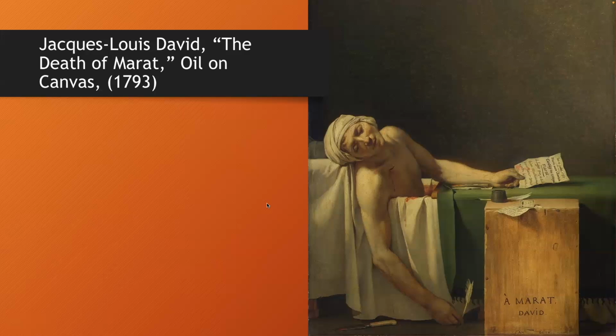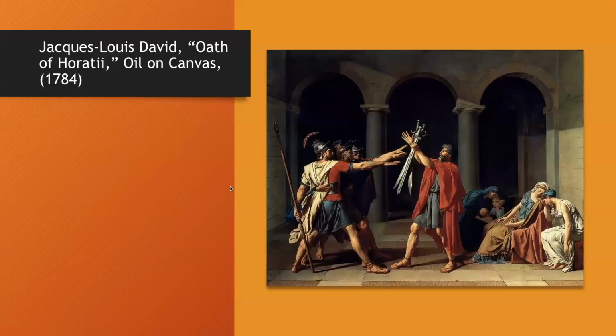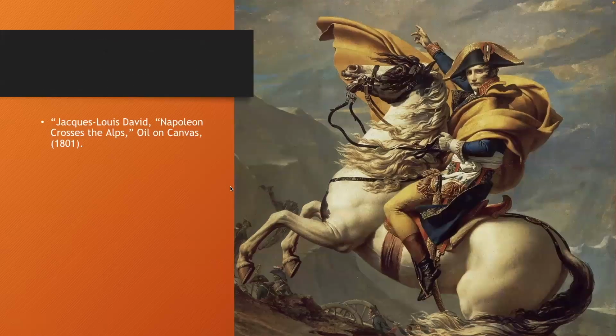But anyways, fast forwarding with events, David wouldn't enjoy his status as a really highly regarded painter very long during the Revolution, because with the overthrow of the Jacobin faction in 1794, David would be arrested. Like many Jacobins, there would be a great amount of suspicion towards him, and luckily for him, he'd be released the following year, and he wouldn't actually be sent to the guillotine. However, he's going to have to try to repair much of his painting career, especially since the Jacobins had fallen out of sway within France.